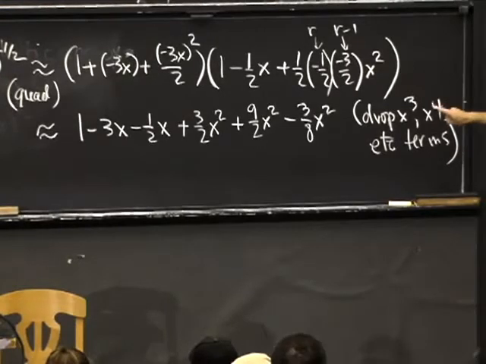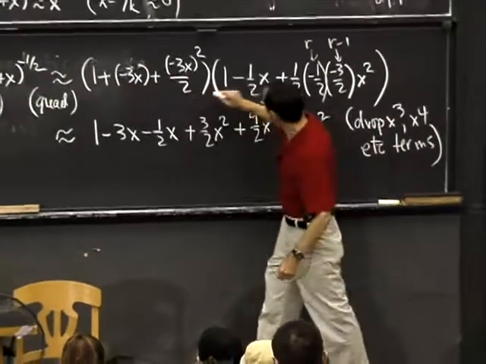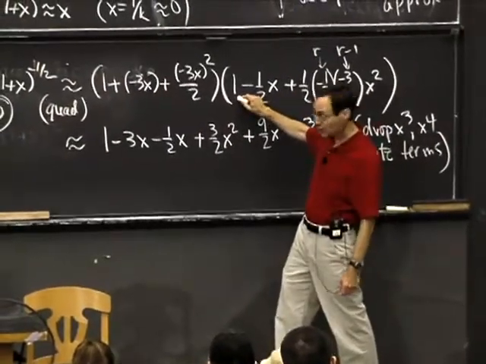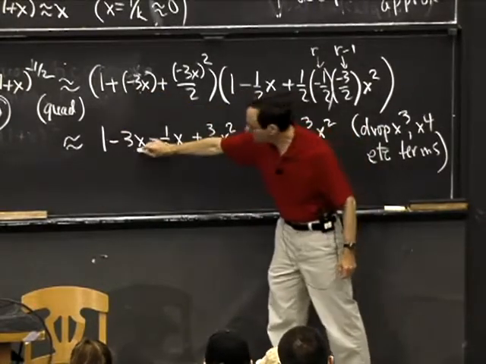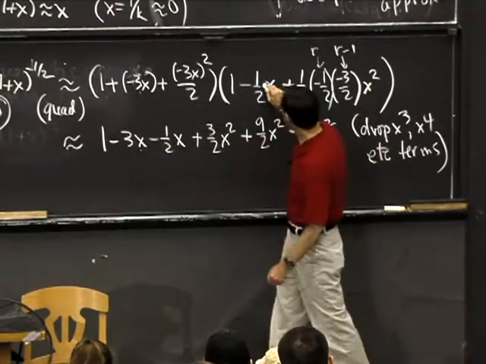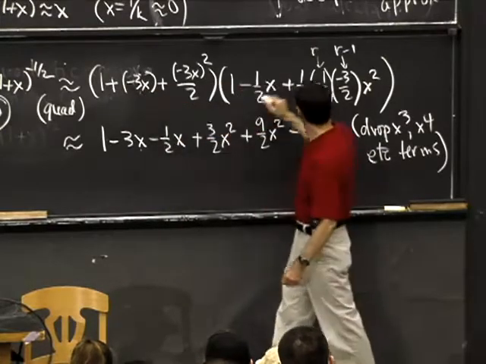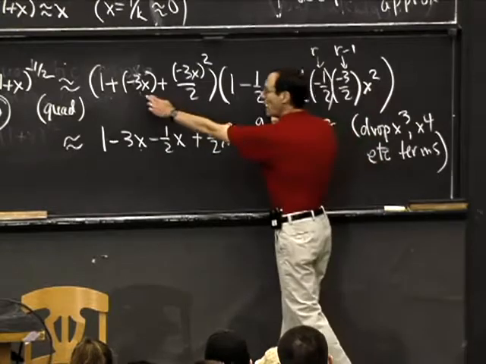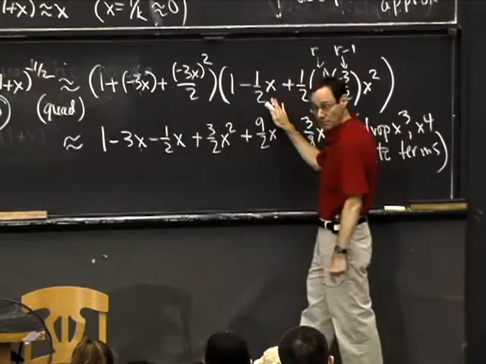Okay, well, so copy it down, and you work it out as I'm doing it now. So what I did is I multiplied 1 by 1. I'm using the distributive law here. That was this 1. I multiplied this 3x by this 1. That was that term. I multiplied this by this. That's that term. And then I multiplied this by this. In other words, 2 x terms. That gave me an x squared and a minus 3 times a minus a half.